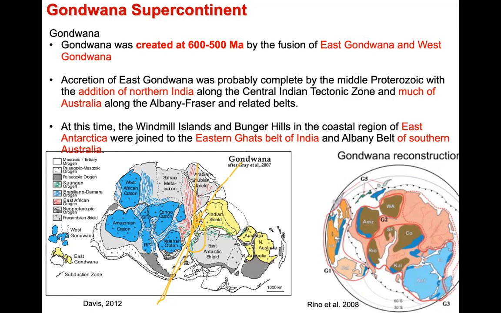Because this is the collision zone. This is a mineralized belt, actually. We call this the Pan-African mineralized belt, because this created very high temperatures. This collision is a very big collision. This is West Gondwana and this is East Gondwana. So this collision was very, very strong, and generated huge heat in this area. So this Mozambique Belt region was a very favorable area for gem formation. Even Brazil, you see South America, is also part of that, along with some East African countries, right? That's why we have a mineralized belt there in Gondwana. Okay, a lot of precious gems are there.